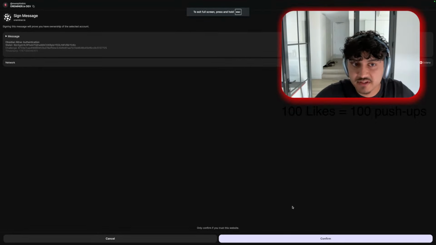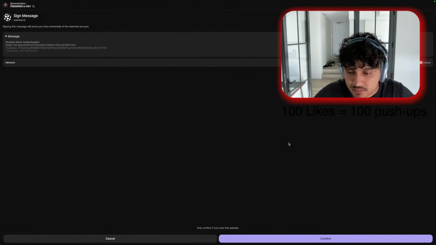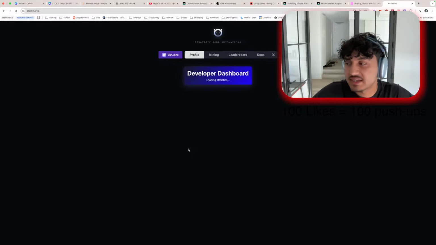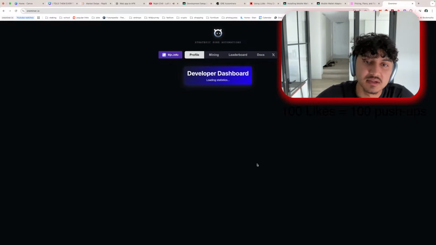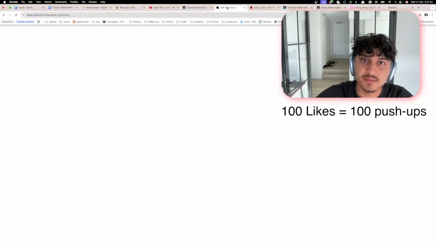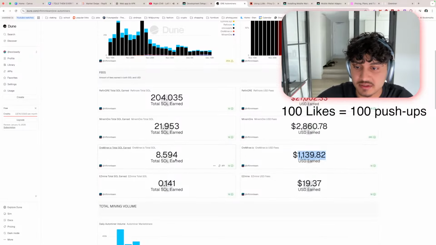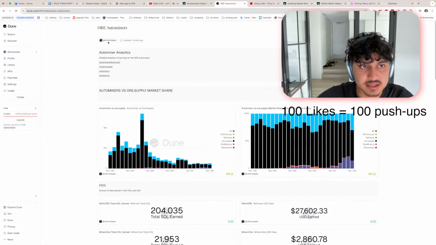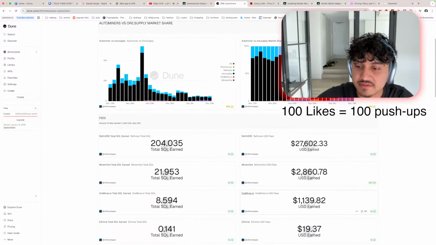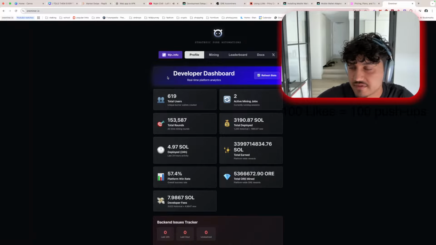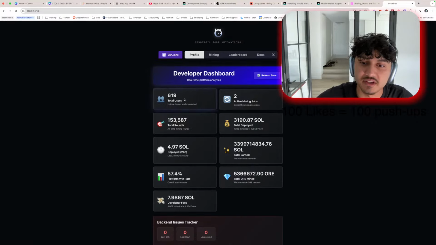So I built this developer dashboard, and this helps me look at what parts of the app are being used the most and how progress is tracking. And on top of that, to double verify, you've also got the community dashboard here. This is built by this guy, NFTim. So you have two ways to verify revenue from my apps at the moment. This one's only for me though, it only shows on the developer side.